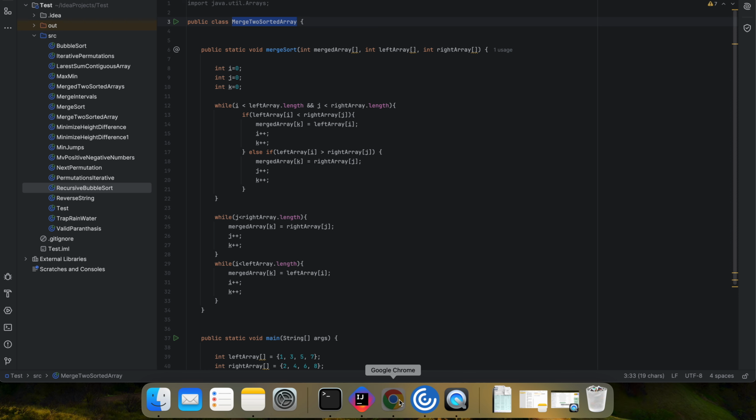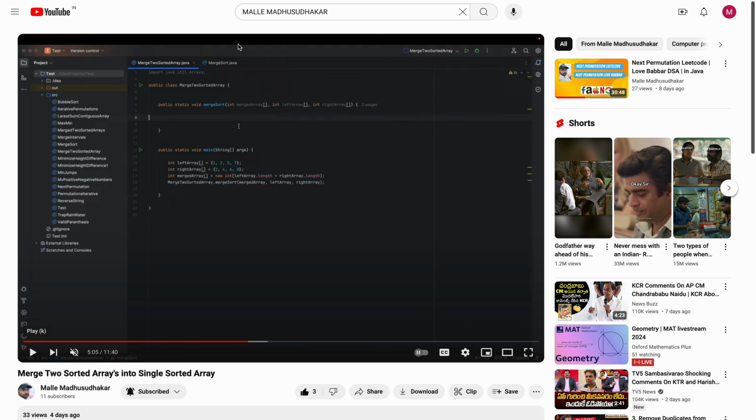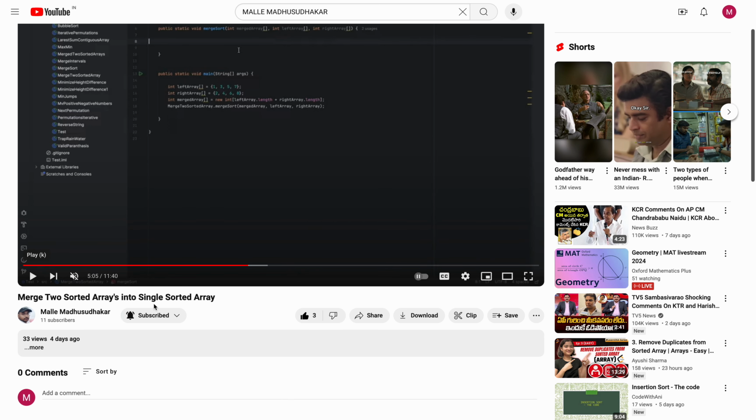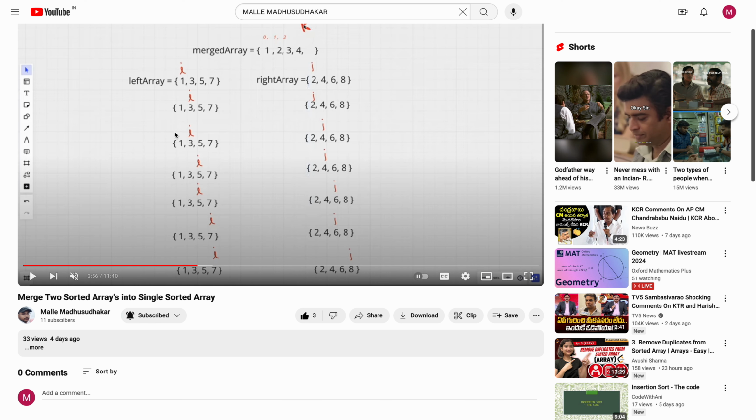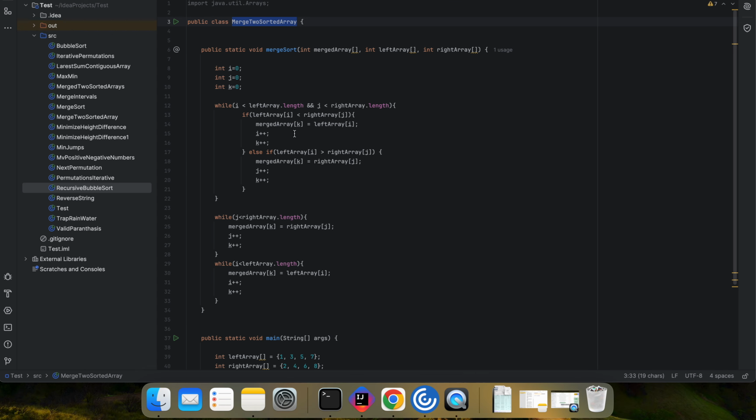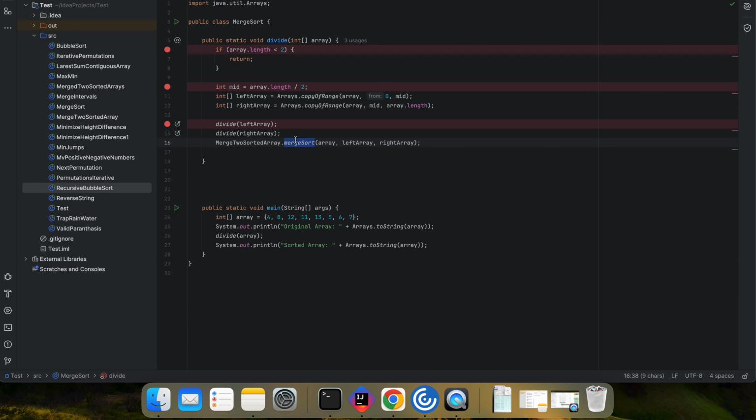I am showing you again. This one, merge two sorted arrays into a single sorted array. You can watch this first. I clearly explained it step by step here. So this time what I am doing, I am calling this method, then running.